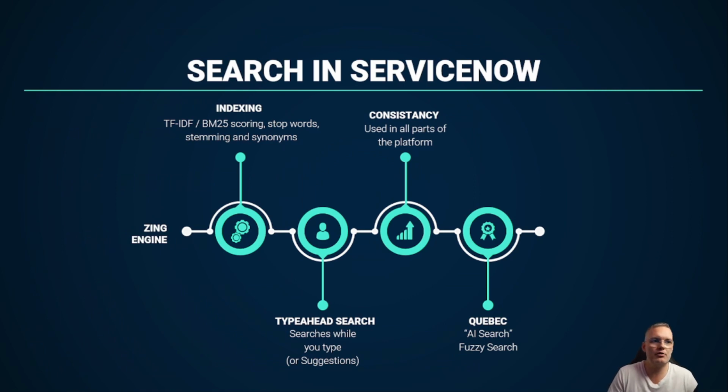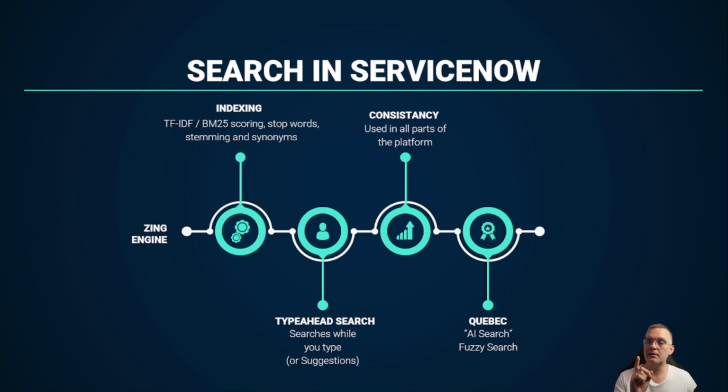So search in ServiceNow. The one being used in ServiceNow is currently called AI search. It always kind of bothered me, the name, because it really didn't have AI in it, and that's just how I coined the term. AI is way more than what AI search could do. So AI search to me is a bunch of very clever algorithms that helps you search and find new things. And that's fine, and everybody should use AI search, and I do too. Nobody should ever make their own search engine, and everything I do is wrong.